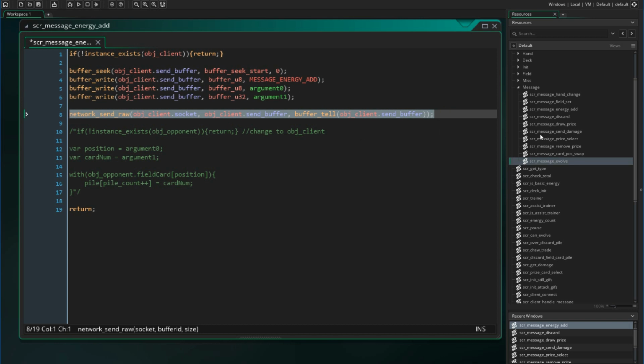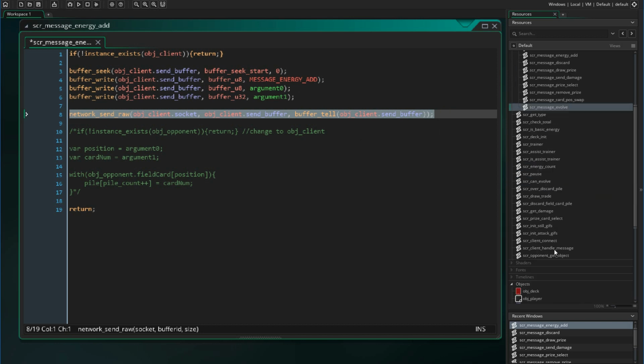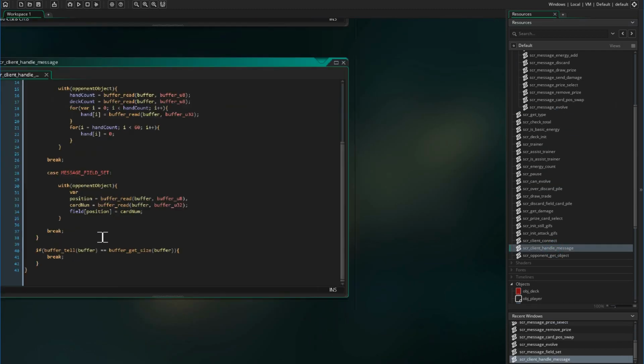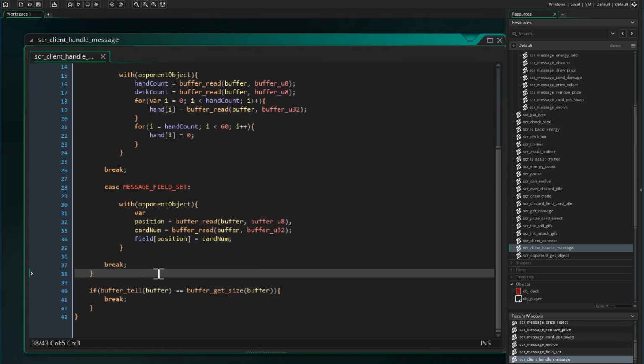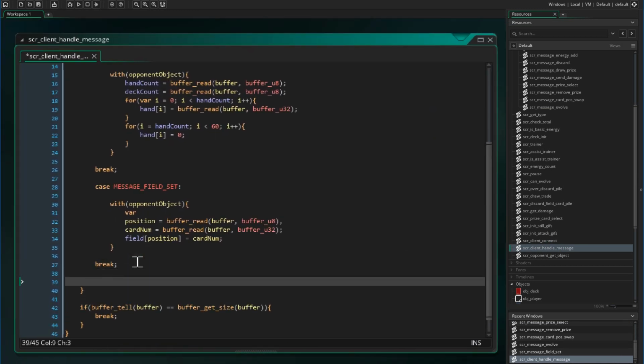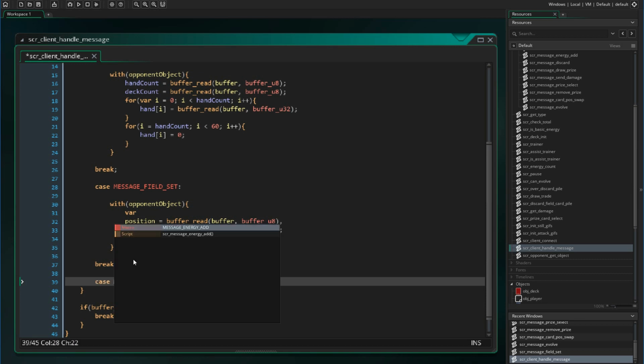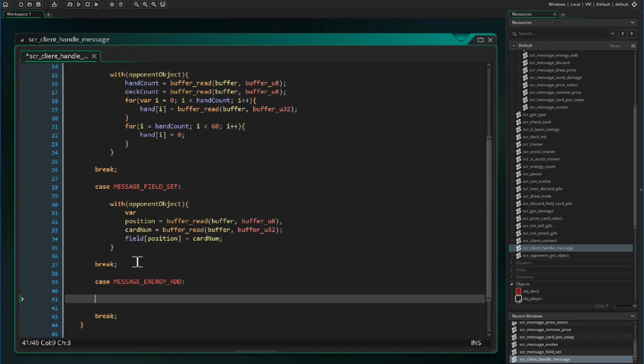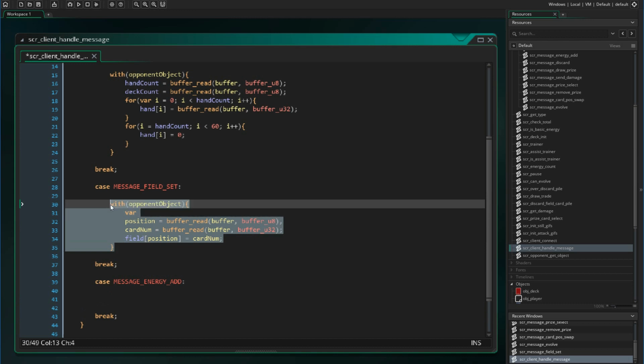So now I want to go back to my client handle message script and add a case for this message. So we're going to do case message energy add. And this code is going to be very similar to message field set.